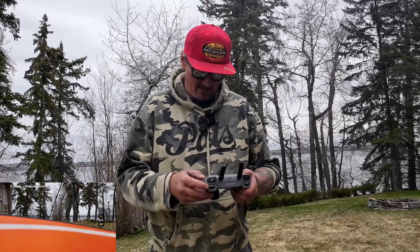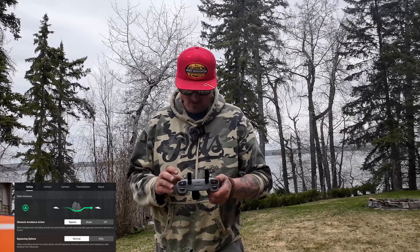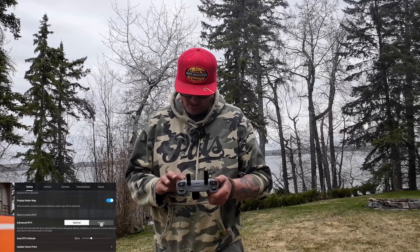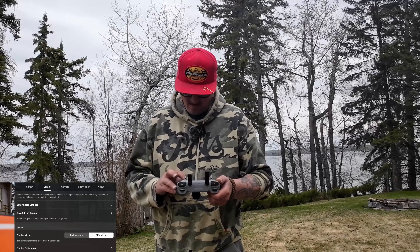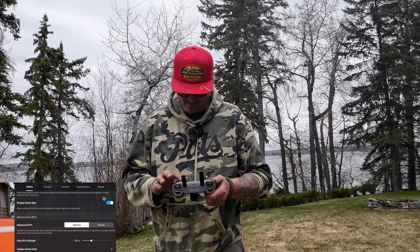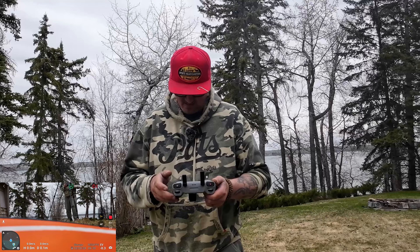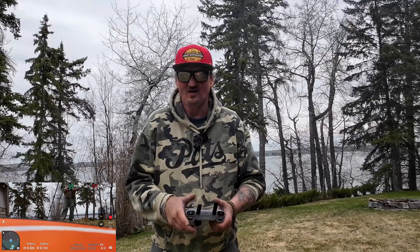Let's do a safety check real quick. I don't know if you guys noticed but normal mode still says P mode — I can't remember what it stands for. Okay, we're in bypass. I want to try flying in FPV just because it's different. Let's check my safety — my return to home is 50 meters. I think everything is good. Let's go for a rip! I wish I could afford the Goggles 3 and the Avata 2, but I can still FPV with this.